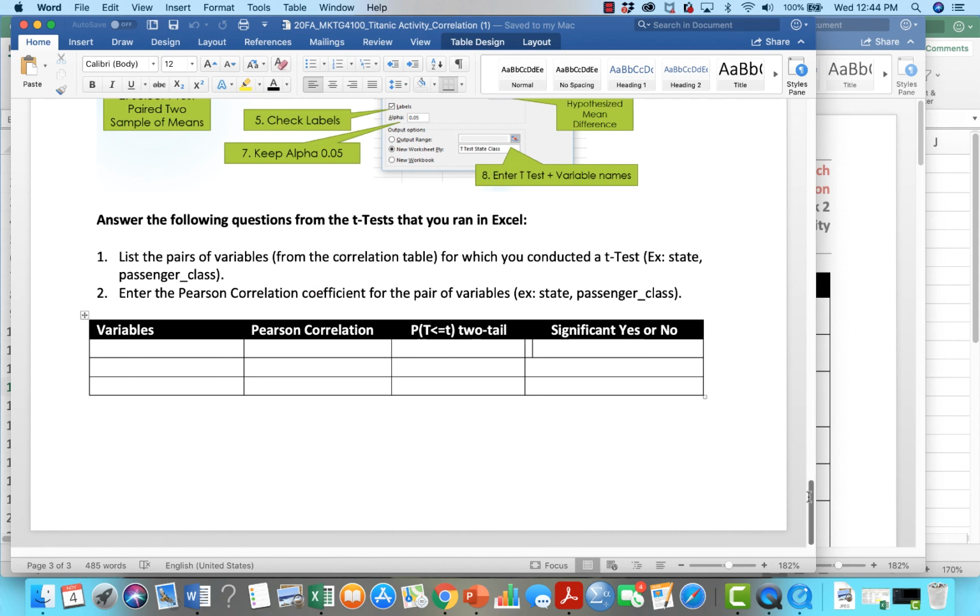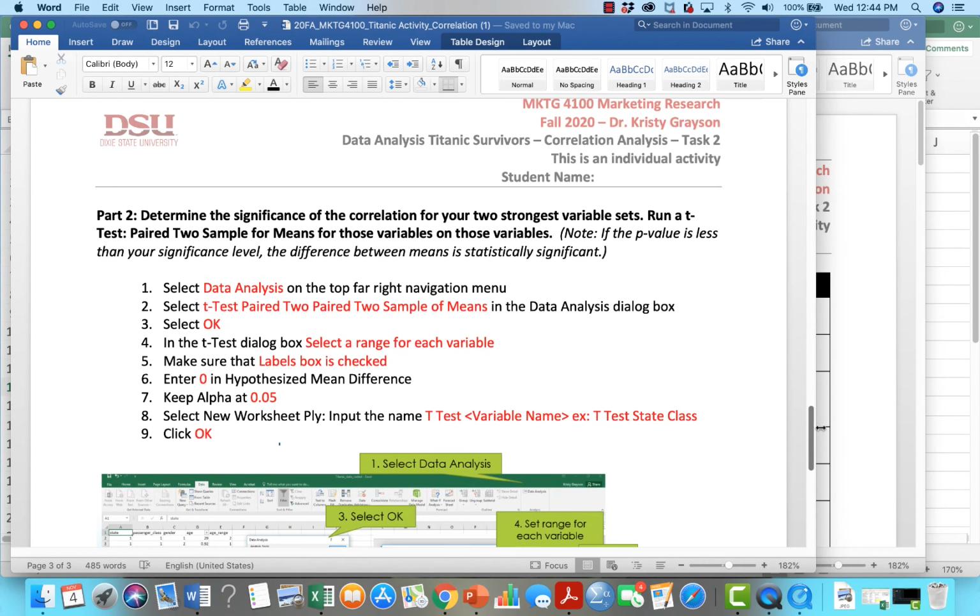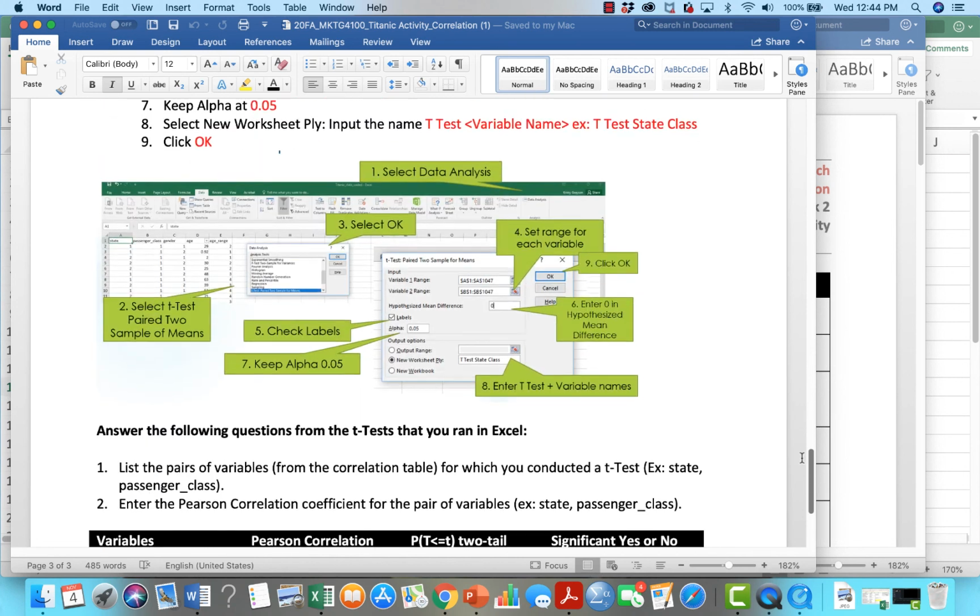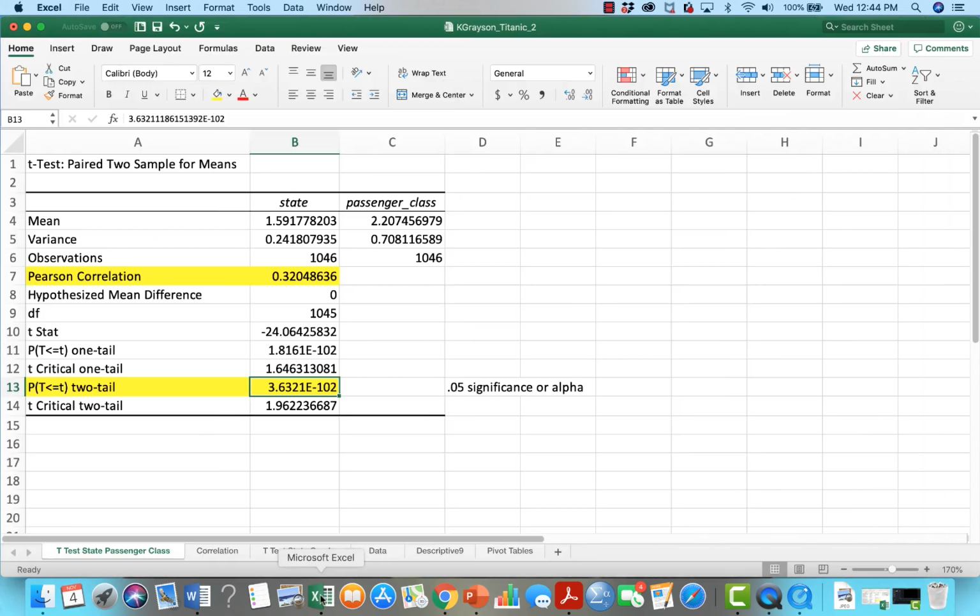If you recall, based on alpha, if the p-value is less than your significance level, in our case 0.05, the difference between the means is statistically significant. So in the case of passenger state, whether they live or die, and the ticket class, it's not.